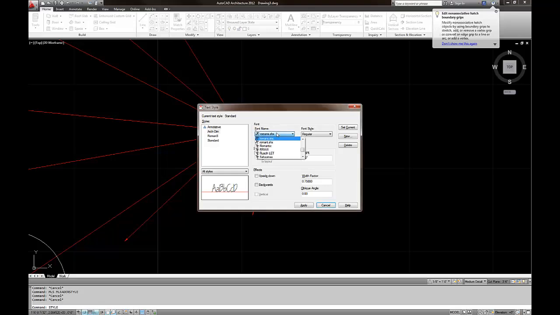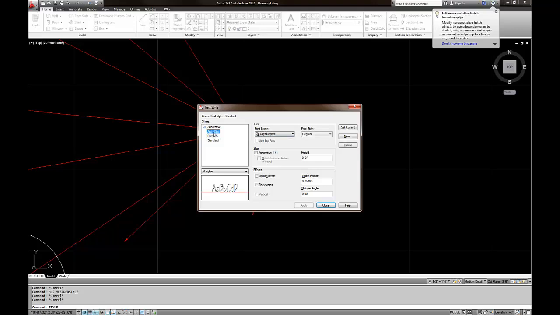And if you go to city blueprint, CIT, the city blueprint will give you architectural text as well. So it's up to you if you want to use city blueprint or Romans standard as your professor prefers. If you're doing details, just stick with Romans.